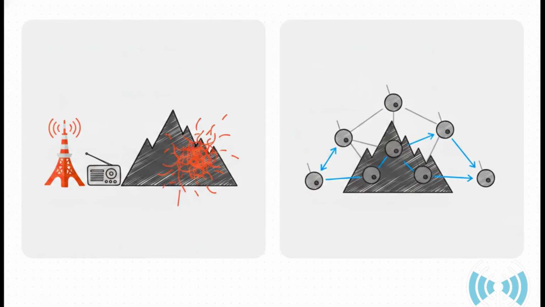The use cases here for the tactical edge are just phenomenal. Think about it. In a fixed infrastructure, you rely on static cell towers or direct line of sight. If a mountain gets in the way or a tower is destroyed, you lose comms. In a MANET, nodes form dynamic networks on the move.